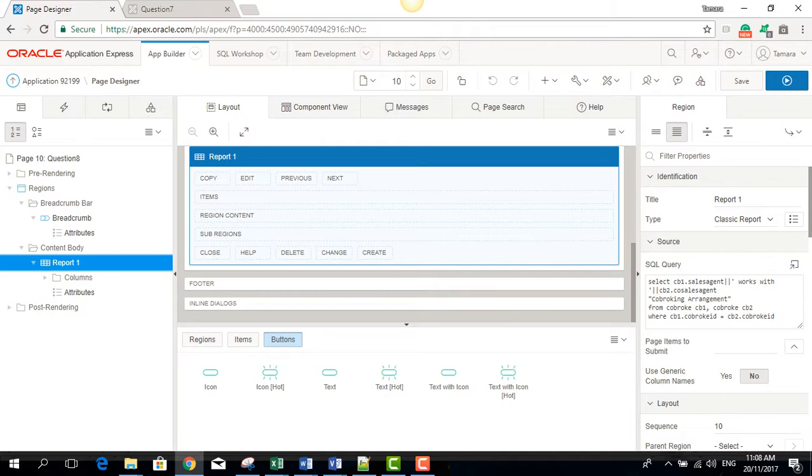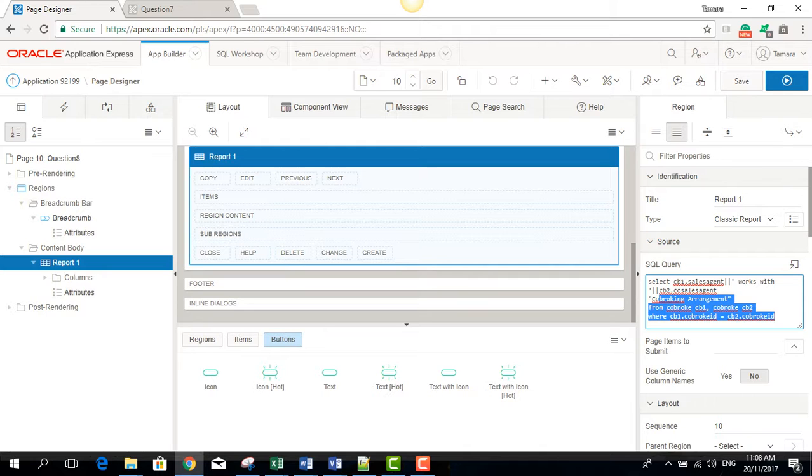To pull that information from the database, here we use a self-join query. In this case, we are just using one table and joining it onto itself. So this is the Cobrook table that we are joining onto itself.